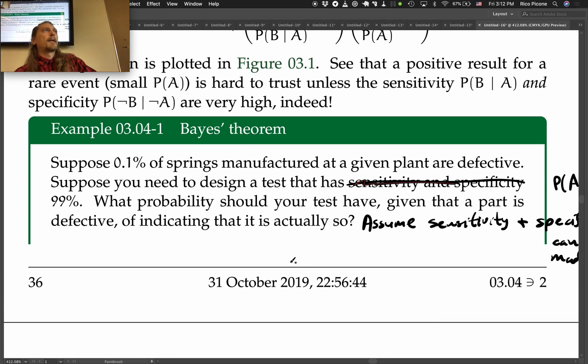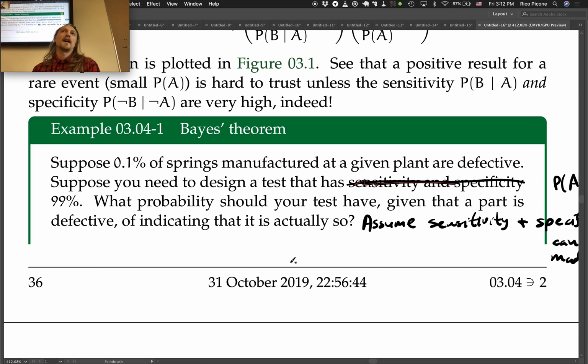So say you're in a manufacturing environment, and they say, okay, we're putting out these defective parts sometimes, and we need to detect when that happens, right? We want to have a test that determines, okay, this part is defective. What we're worried about is that if one's defective and you stop the line, we're going to be losing money when it's stopped. So if you're going to stop the line, we want this thing to stop the line only when it's really sure that it's defective.